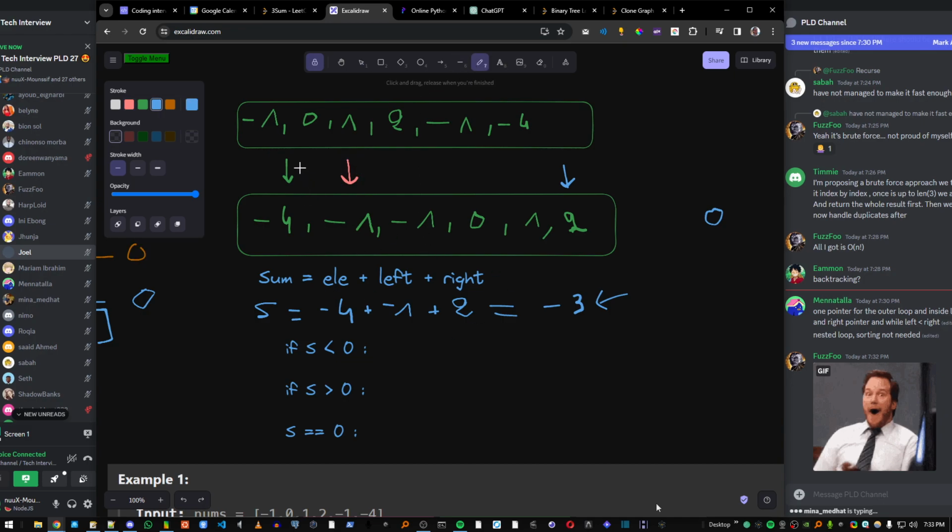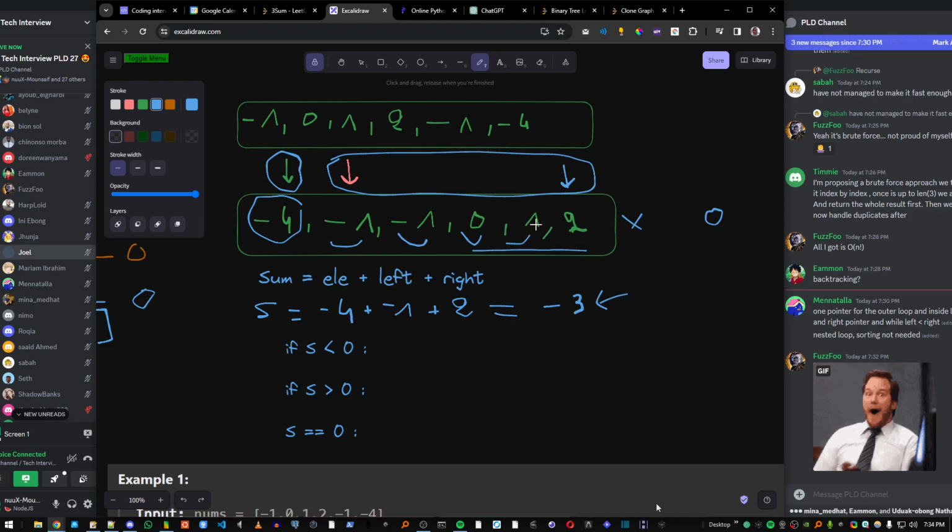Now we have loops, so this is going to be 2 loops. The first loop is this one, and inside it, these 2 right here. So the first loop is just holding -4, and this is going to keep going between all the numbers. Then we're going to go to the next number, then the next number, and then we're going to stop here. Why? Because there are 3 numbers. There's no need to check here, because there's no third number.